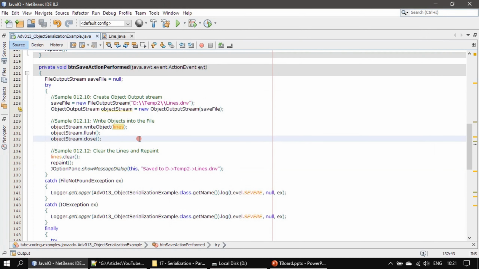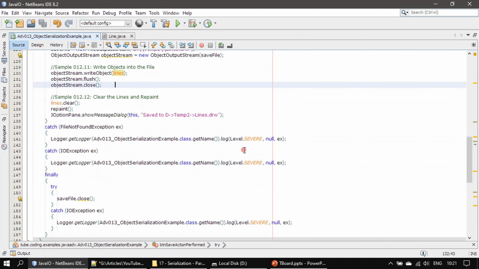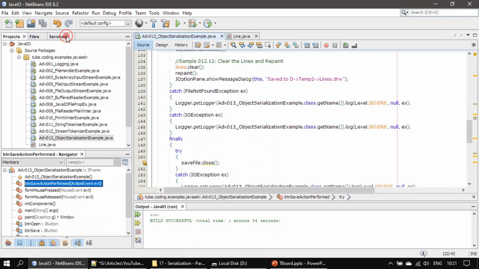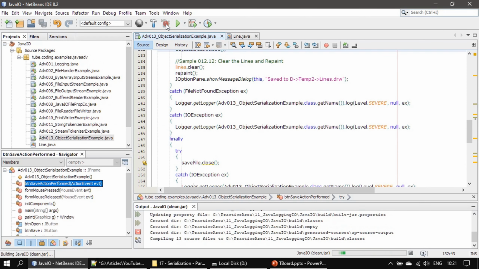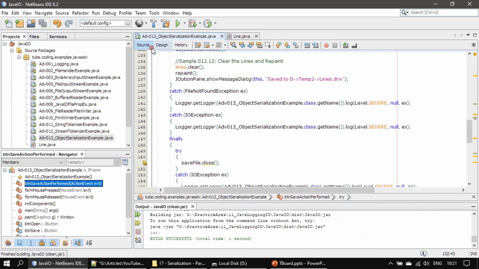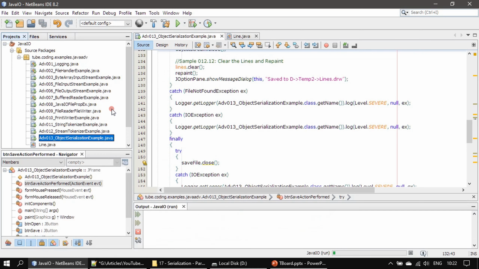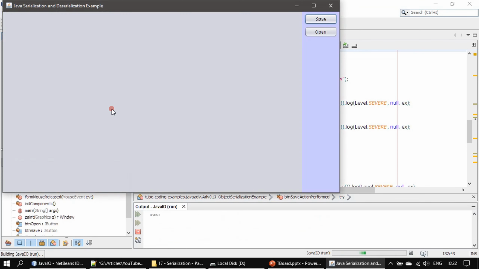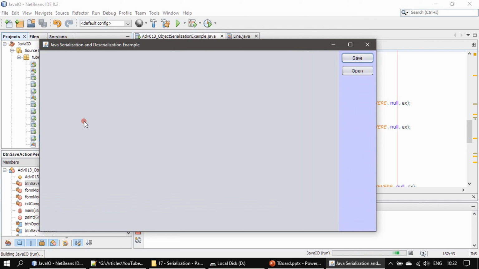All right. Now we will build this and let's run this. Now we will perform a serialization.